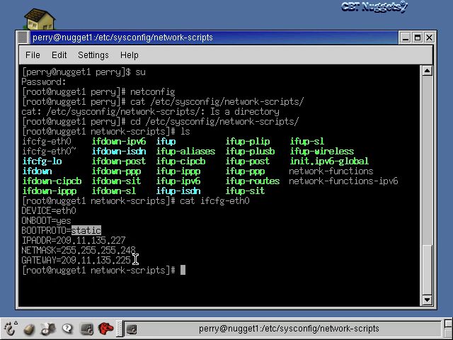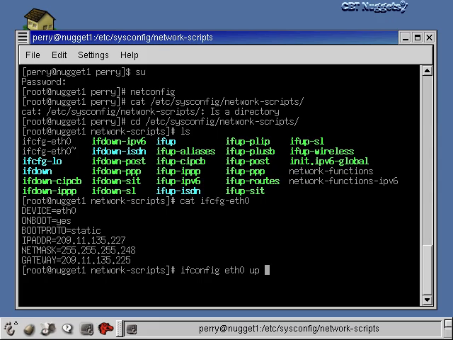Okay, so now what I want to do is show you how to fill these fields in without using netconfig. And one of the ways that you can do that is with the commands called ifconfig and route. Okay, so with the ifconfig command, you would say, okay, I want to set up eth0, and I want to bring it up, so I say up. Okay, and what that just means is you want to start it.